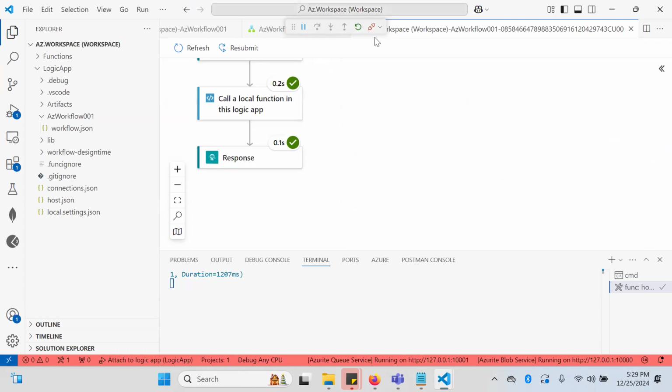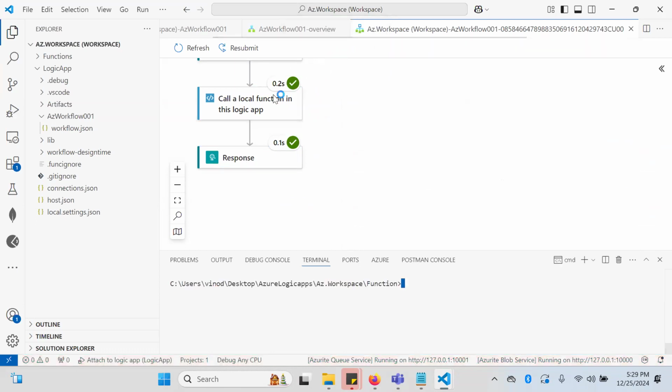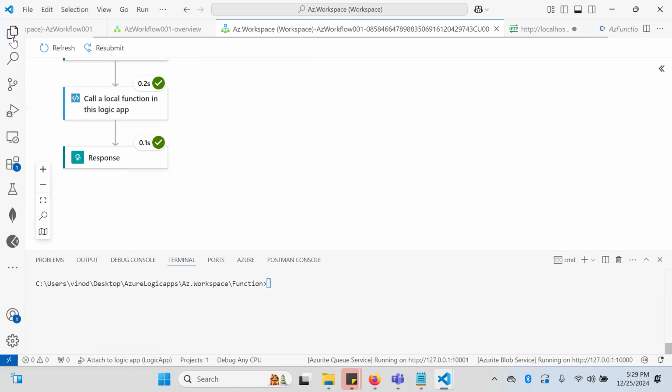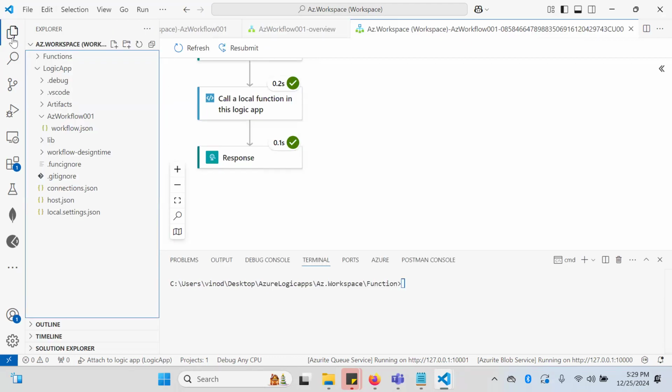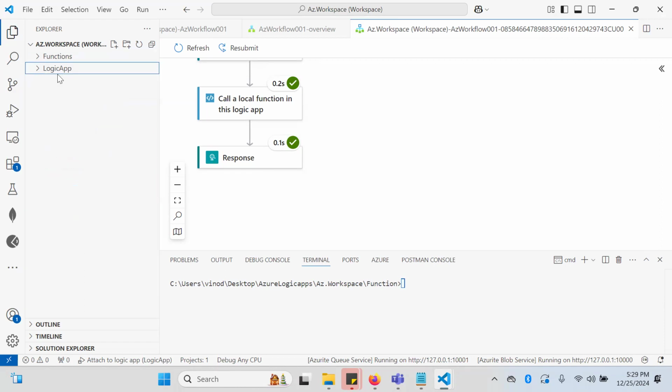Now to deploy this, I will just stop this. Pretty much whatever you follow as standard in your organization, you can go for CI/CD pipelines, or else you can go for the deployment from VS Code as well. If you have a pipeline, you can pretty much use it. Otherwise, just let me know if you want me to build something around that, like a CI/CD pipeline to deploy this workflow or workspace. Just put a message in the comment. I will definitely revert on that.